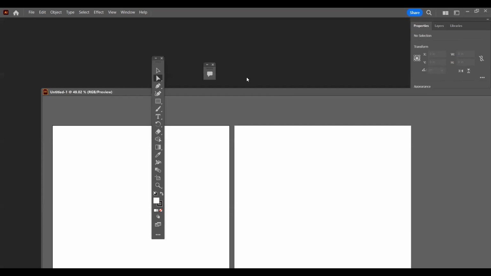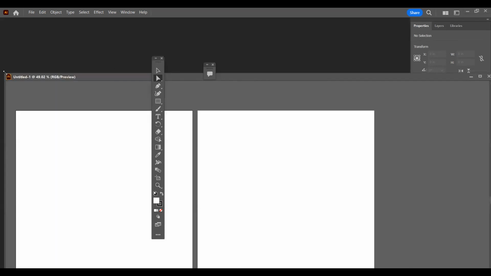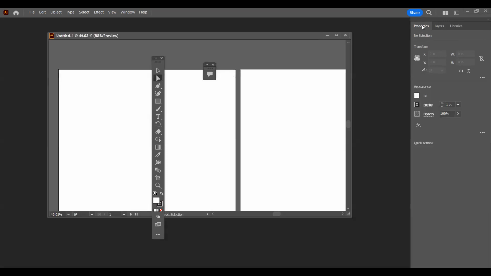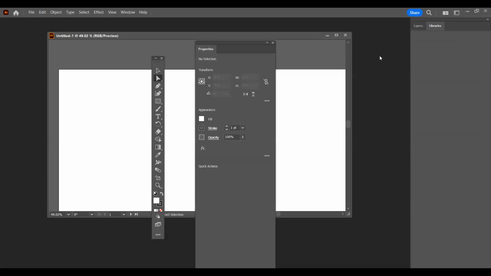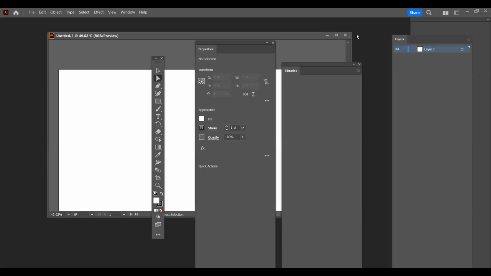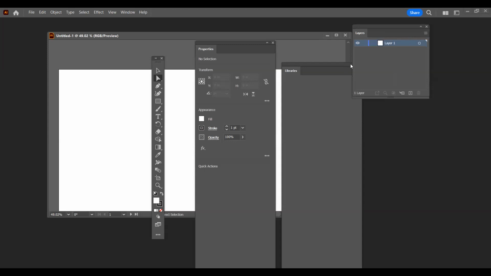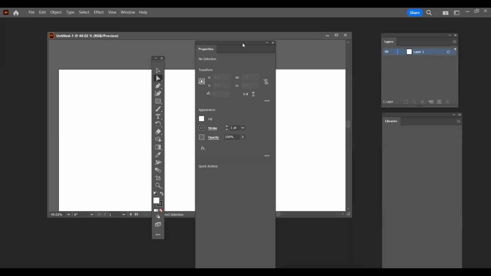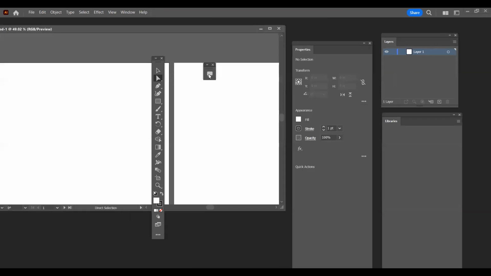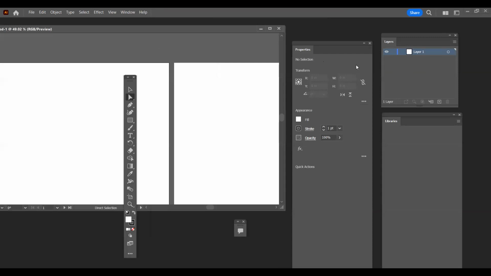The first thing that could get you confused in some of these softwares is when you open up your own software and it does not look like mine. You start wondering, I don't have properties. Are you sure we're using the same software? Are you sure we're using the same model? Everything is a window. As you can see, I have scattered my Illustrator, everything is scattered now. I'm just trying to explain to you guys that everything is just a window. So don't get overwhelmed when you have so many windows, or if your software is different from someone else's. It's just the way the person arranged their own windows.